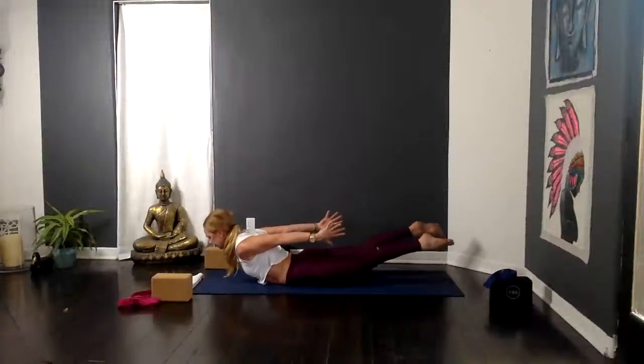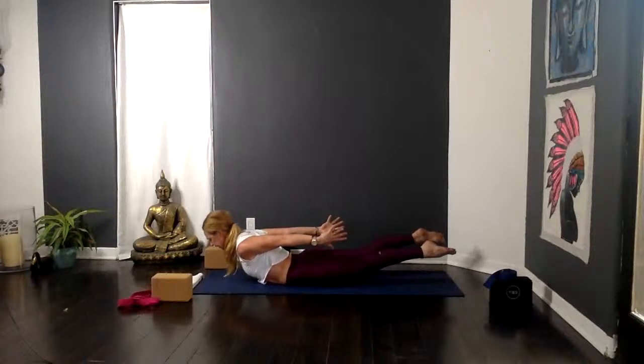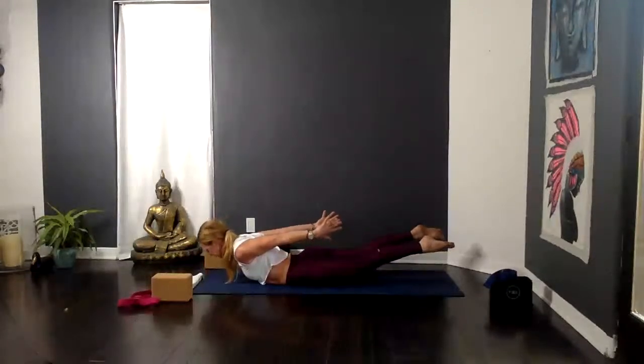Maybe you're going to lift the feet off the floor. Just reversing forward folding. Inhale. Should start to feel some heat in the body. Exhale. Good.